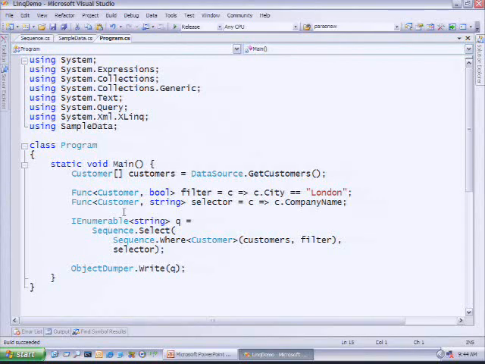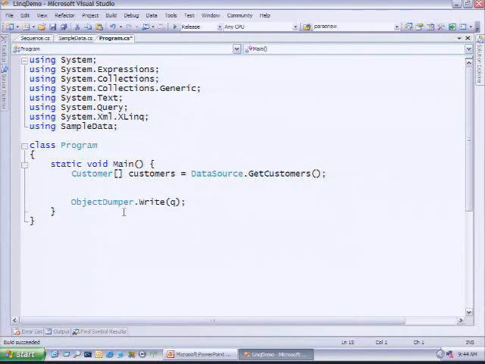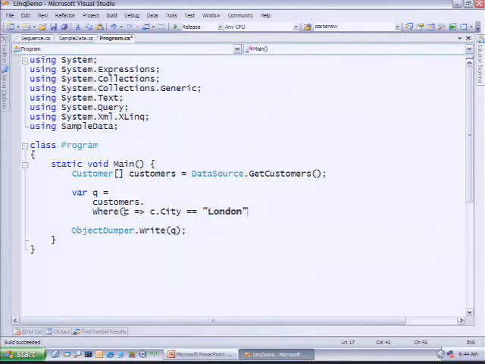The thing that's interesting to note here too, the one last thing maybe that I should talk about, is let me take this back to the query that we had a little while ago that says var q equals customers.Where city equals London, select the company name.